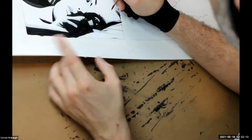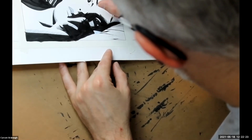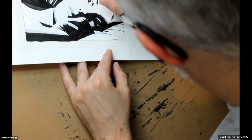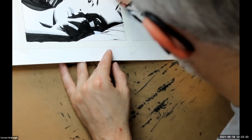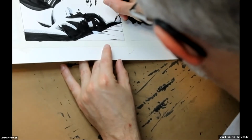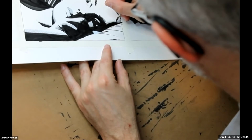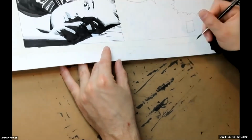These are definitely brush strokes. And I've never quite made up my mind about whether it's best to start thick and end thin, like with a flick like I'm doing right now, or you could see some of the other ones I was starting thin and working it into the black. I don't know. I can't explain why I would be making the decision at any moment which way to work there. I'm sure there's something in the art that my brain is seeing that's telling me to go one way or the other.